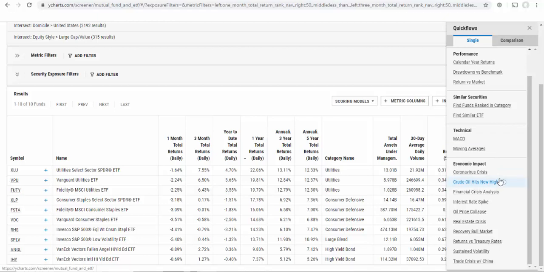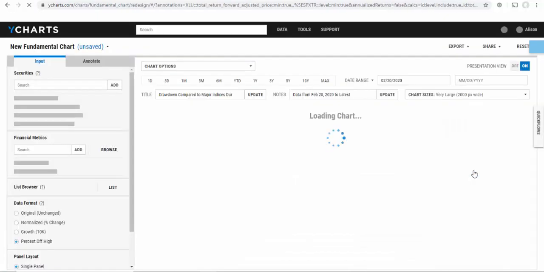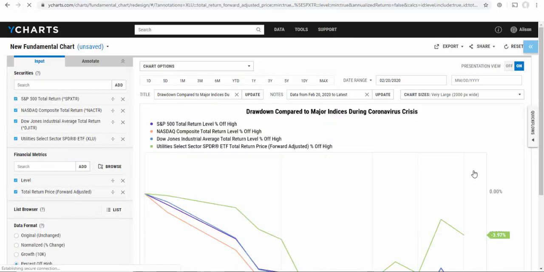As I want my fund to be resilient in times of market uncertainty, I'm going to test out this ETF for the coronavirus crisis. As you can see, this Quickflow has pulled me away from my screen to the fundamental charting tool.